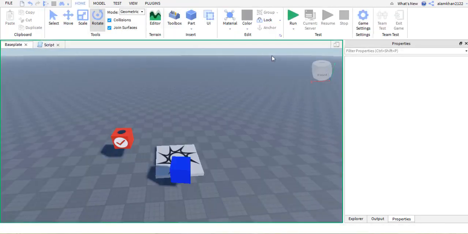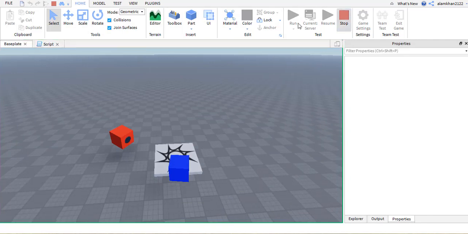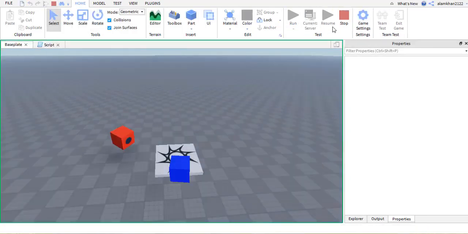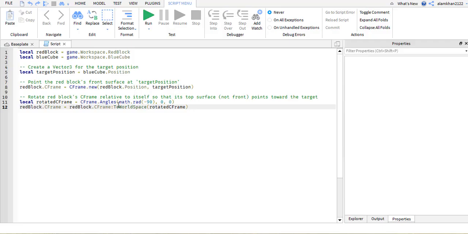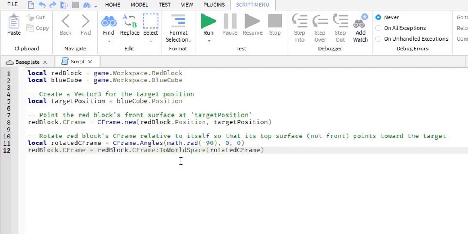local redBlock = game.Workspace.RedBlock. local blueCube = game.Workspace.BlueCube. Create a Vector3 for the target position. local targetPosition = blueCube.Position.